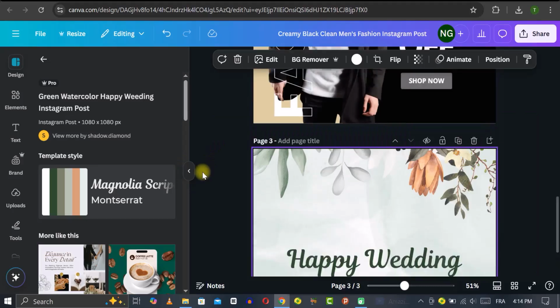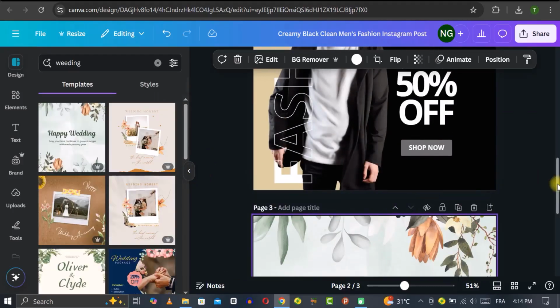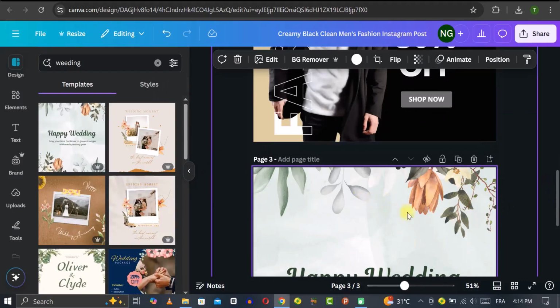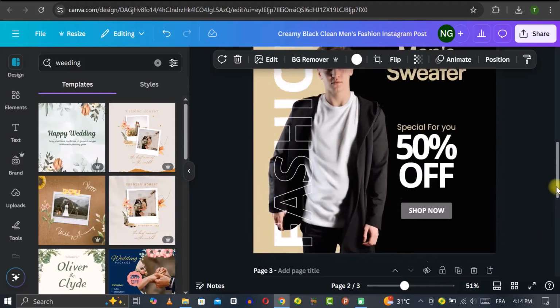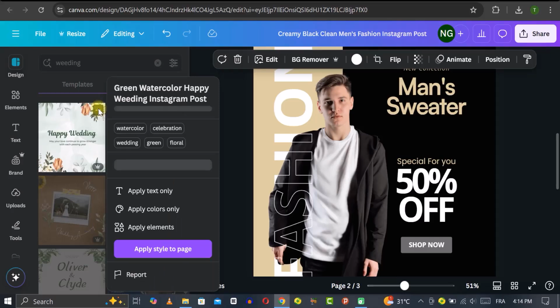And now, let's say you are using it in your design and you want only those fonts. For example, I don't want to use the design like this. I just want only the fonts. What do you do? If you have a design like this that you have already created, you come here and you see a font that you want to use. Just hover over these three dots and click on it. Then you have this interface. You're going to see apply text only, apply color only, apply elements.